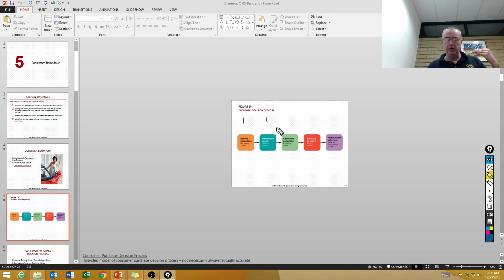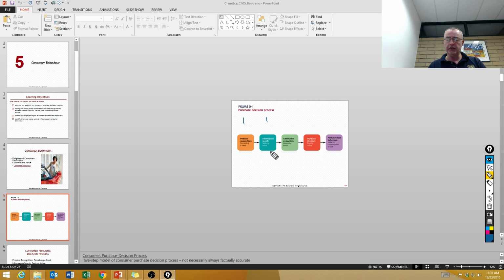So if our own personal experience doesn't give us enough information to solve the problem, then we can look outside ourselves for additional information. Or if the purchase involves a high amount of risk, if we're buying something expensive and we make a mistake, then there's a high risk involved. So then we'll go out and use external sources of information. Or if the cost of gathering information is low, then we might also use external sources of information as well.